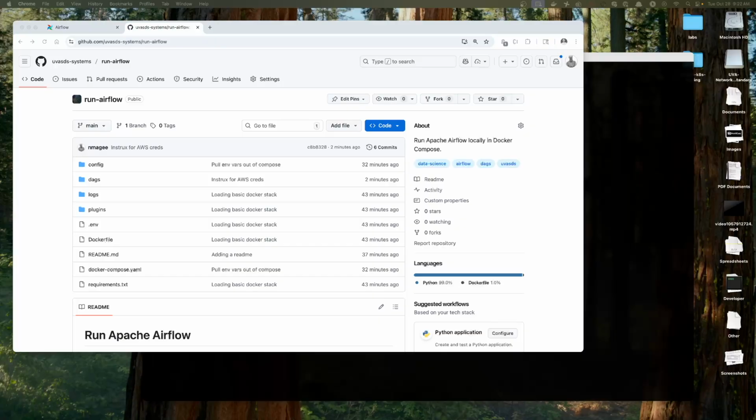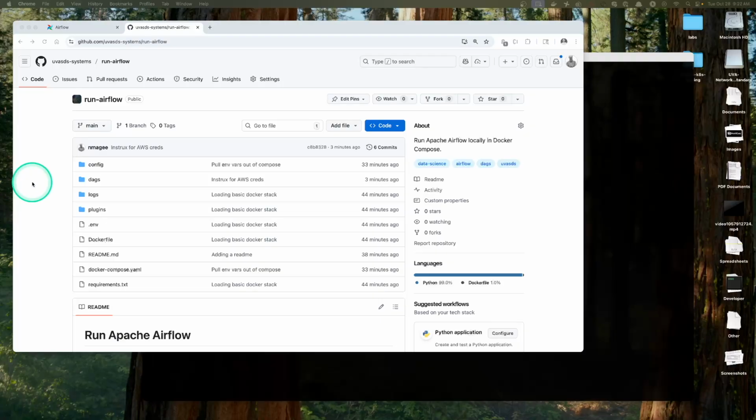This is a quick little recap, especially for system students in the BSDS program, but for anybody else, on how to run Airflow locally using Docker and Docker Compose, how to work with DAGs in that local setup, and then especially because we sometimes work with remote services in various cloud providers, I'm going to show you a specific example of how to use AWS credentials within a DAG. And just exactly how to set that up.